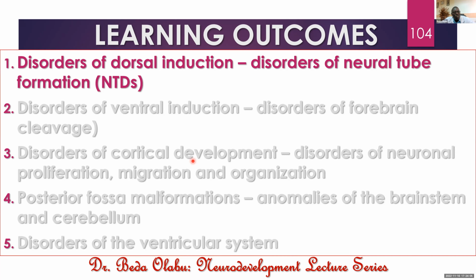We will not look at disorders of myelination, largely because they are less anatomical, but more physiological. But even so, most demyelinating diseases are acquired disorders, not necessarily congenital disorders. Yes, they are congenital disorders, but they'll be largely functional or image-based, MRI-based, rather than what we can teach in gross anatomy. So I've chosen to not include them here, but I have chosen to include some entities which have a profound anatomical significance, the posterior fossa malformations. These are malformations that affect the brainstem and cerebellum. And generally, we'll also talk about the disorders that affect the ventricular system.